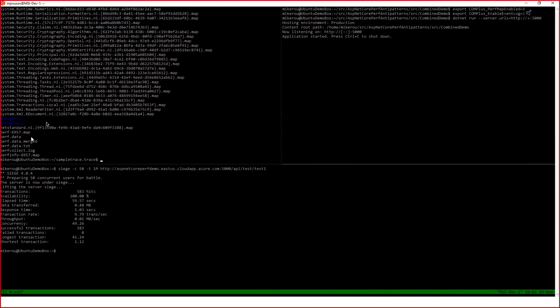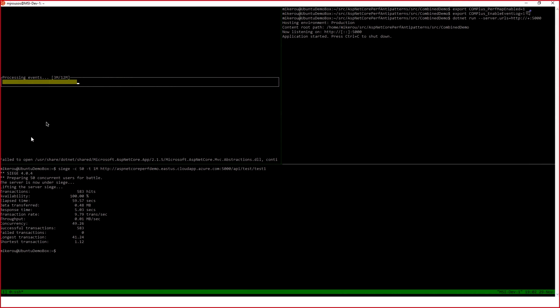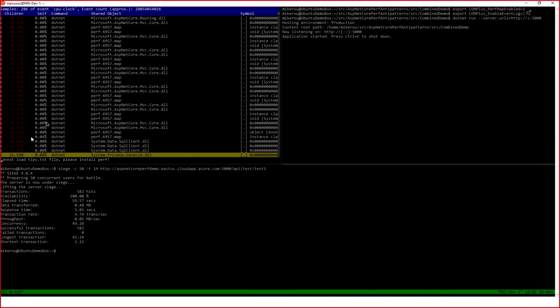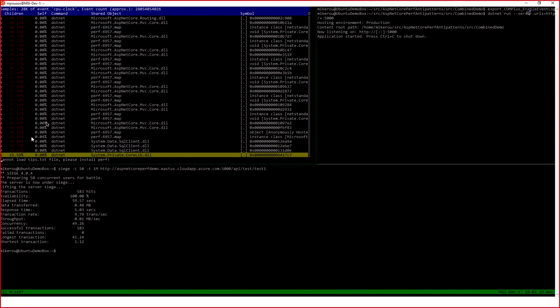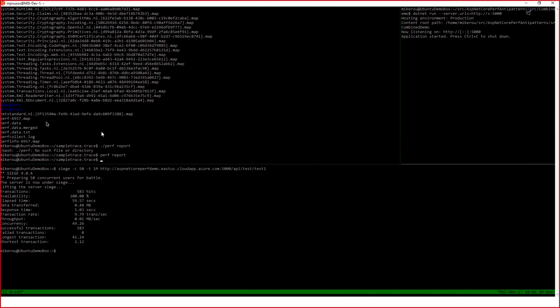Now, I'm not super familiar with them, so I'm not going to do much debugging in it. But if you are familiar with things like perf, you could just run perf report on this same data that we're going to use in PerfView, and it's able to understand it as well. So you could come in here just from the command line and start looking at where time is being spent, and so forth. This console's too little, but you can start to see interesting things that are taking time. So just interesting to note that it works that way.